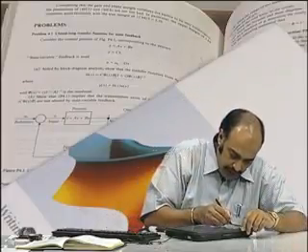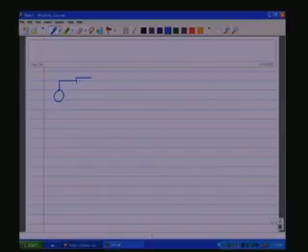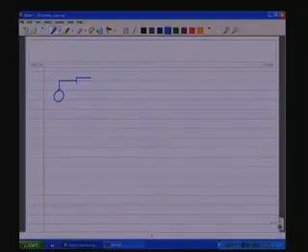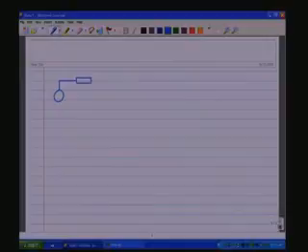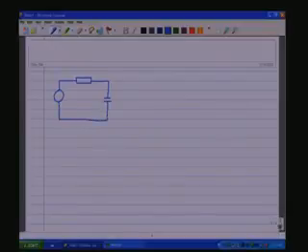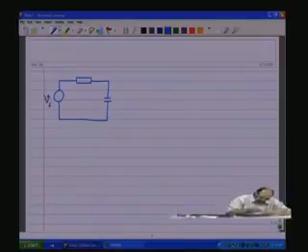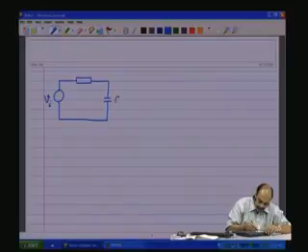Like in the last class, we shall take the example of the simple RC circuit first, and then work on a bit more complex circuits. So, this is an RC circuit which is having a Vi source. You have a capacitance C and a resistance R here.